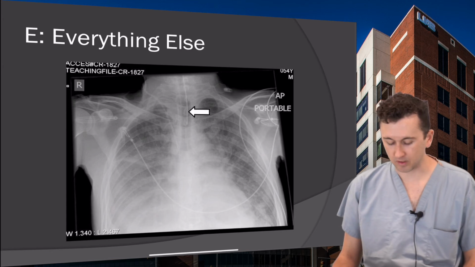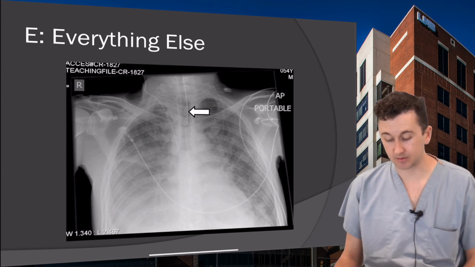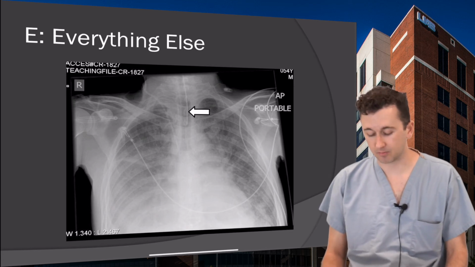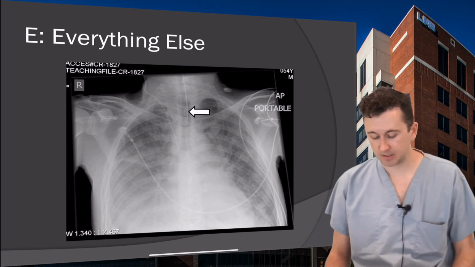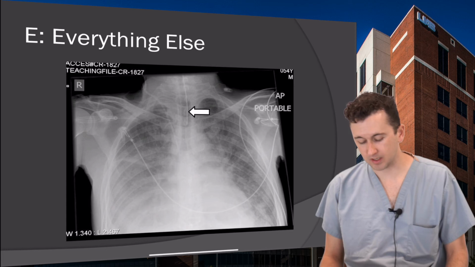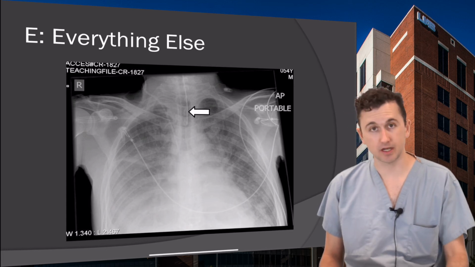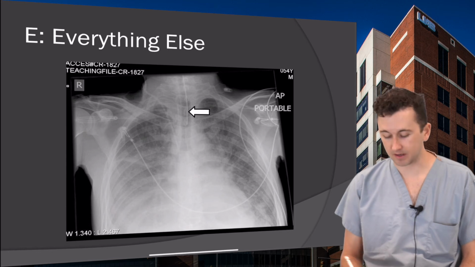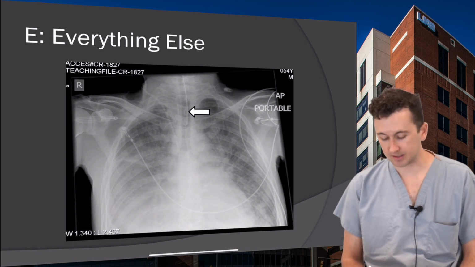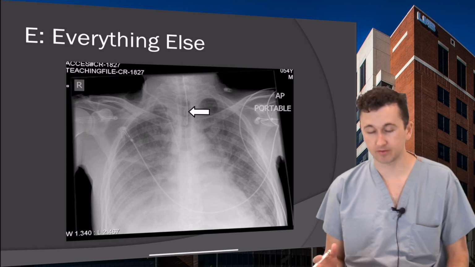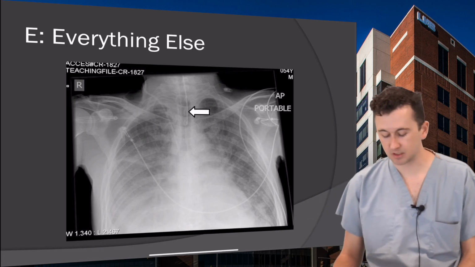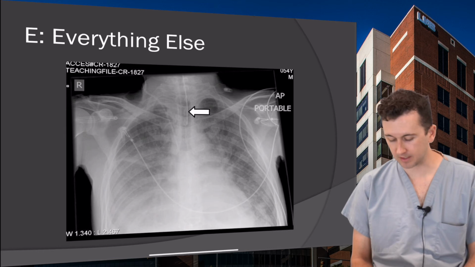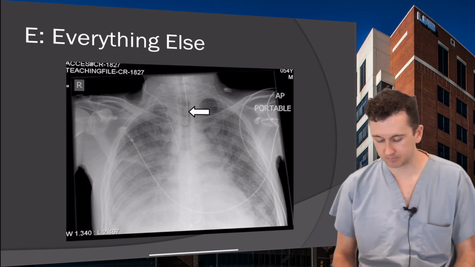The one last thing I want to point out here is this endotracheal tube. So again, as an intern, you'll probably be asked to confirm appropriate placement of an ET tube. Again, you don't want it too shallow, you don't want it too deep. If it's too shallow and it ends up here, a patient can cough it out. If it's too deep, you risk having a right main stem intubation. So generally, you want the very tip of the ET tube to be in line with the clavicle. So this one's pretty perfectly placed.